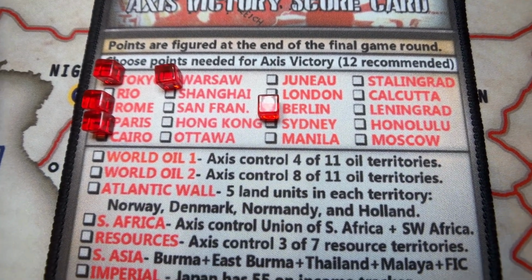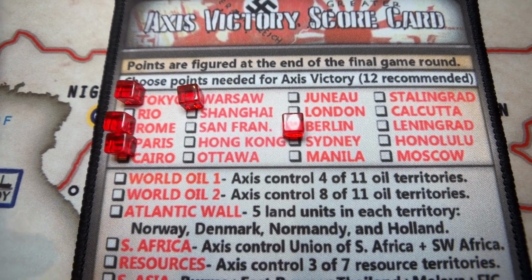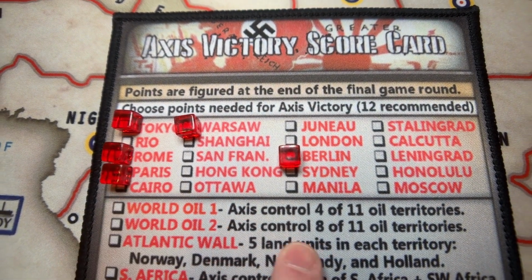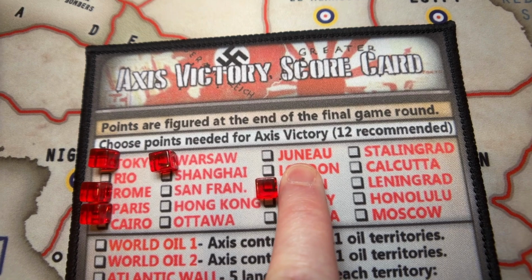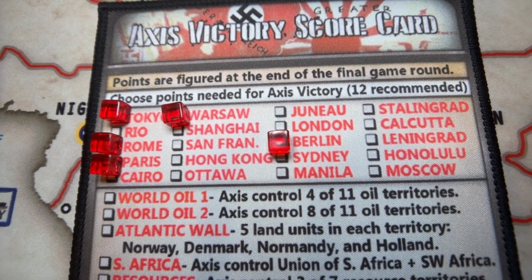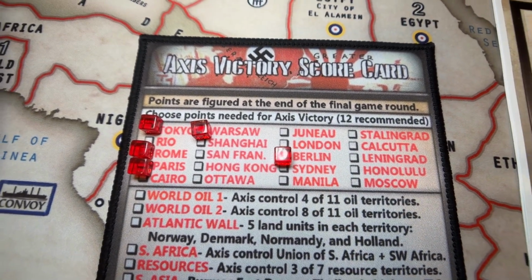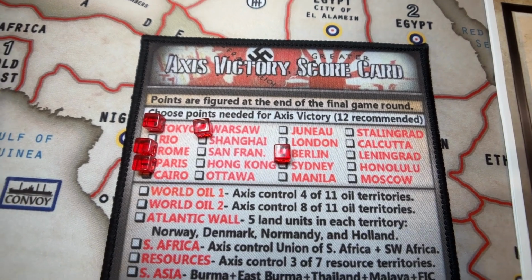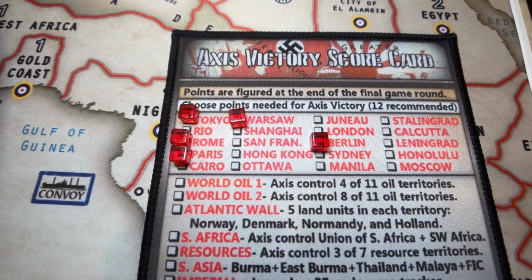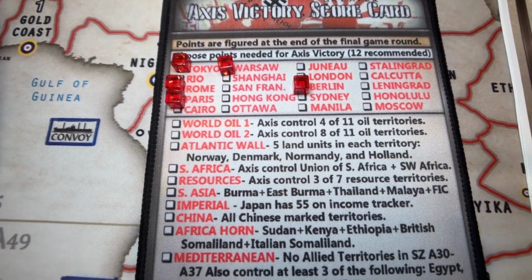And you'll find a few names on there that you don't recognize because they're new victory cities added to this version of the game. So, for example, we've got Rio de Janeiro. We've got Juneau in Alaska. Manila is already one. Ottawa was already one. So these are a few extra victory cities to choose from. And even having those options gives you different reasons to care about South America or Alaska, territories that usually don't matter in the game as it is.